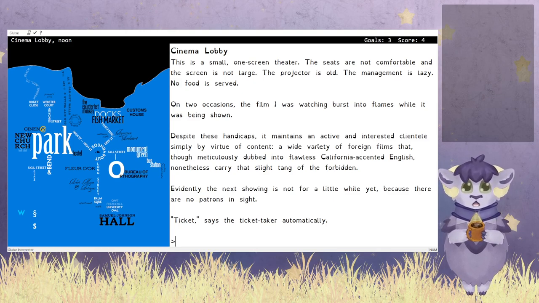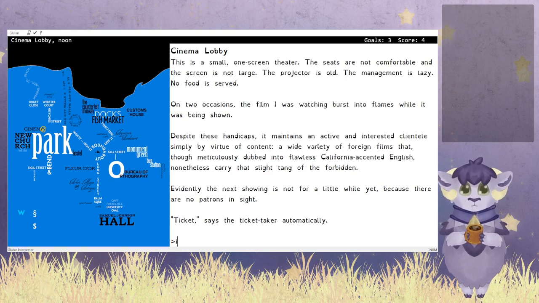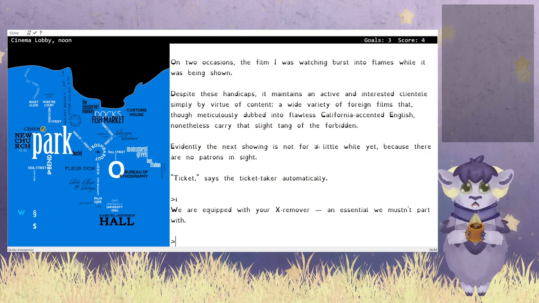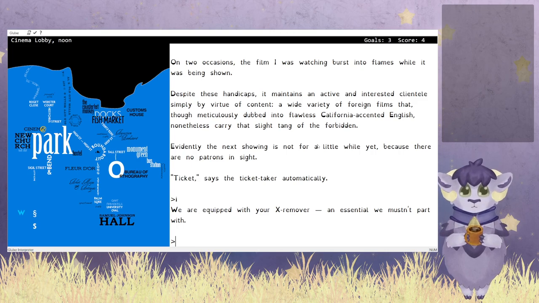Do I have a ticket? No. I wonder if I need to go find somewhere that has maybe an H remover so that I can turn a thicket into a ticket.